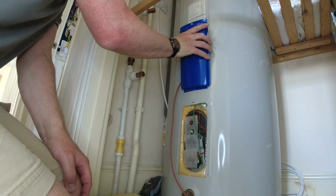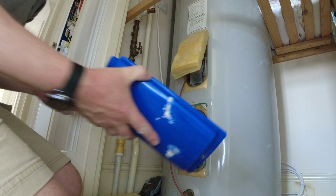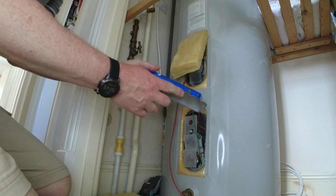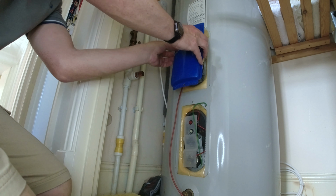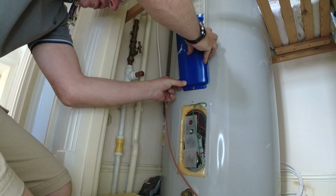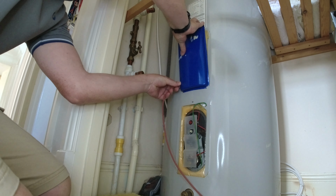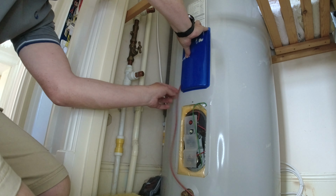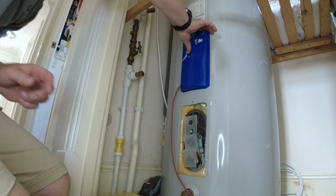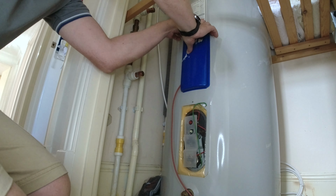So what I'm going to do is just cut a little nick into this metal so that I can get the cable out. Right, so I've cut a little bit out of this metal. So I'll go back to, there we go. And there's my cable coming out. Good. And then I can get the screw back in.